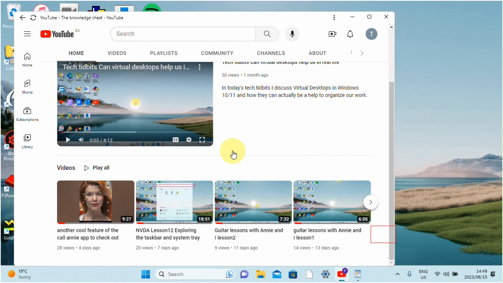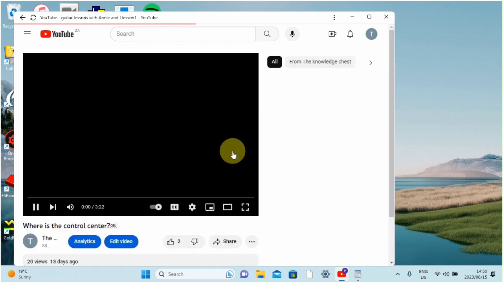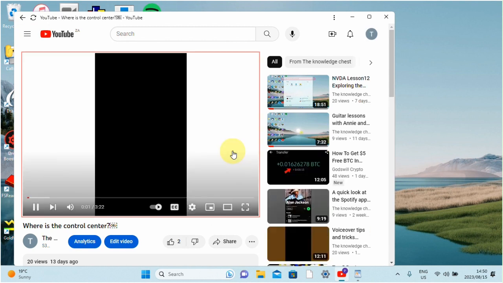With JAWS, I will simply do the JAWS key 3, the JAWS key and then the number 3 on the number row at the top of your keyboard, because that key is the pass key through. It will pass any key that you press afterwards through to the application, as if JAWS was not running. So we'll do that, and then we'll press the K, because that is the YouTube keyboard shortcut to pause or play something. So let's open the video. I have stopped or paused the video.